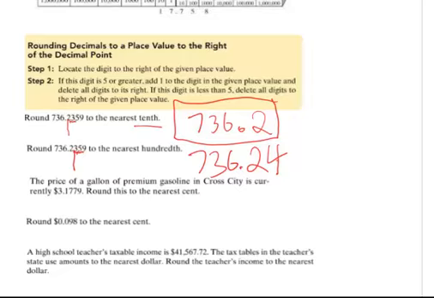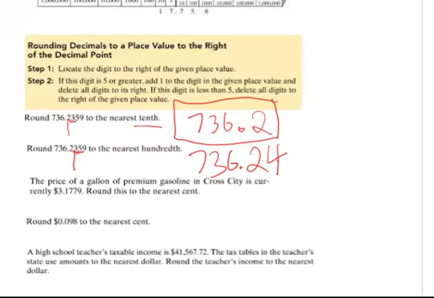So when I'm rounding, I'm looking at the digit that I want to round. I have to look at the number directly to the right of it. If that number directly to the right is 4 or less, then I just write my number, nothing else after it. If the number to the right of my number that I'm trying to round is a 5 or more, then I'm going to bump up that number, and I'm not going to write anything else to the right of that. Okay, so let's take a look at the next one that I have here.